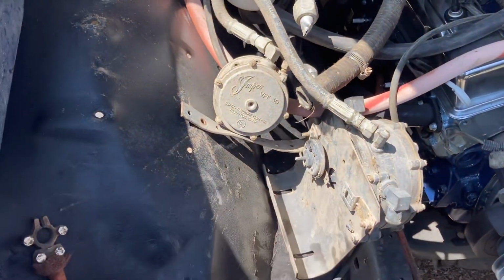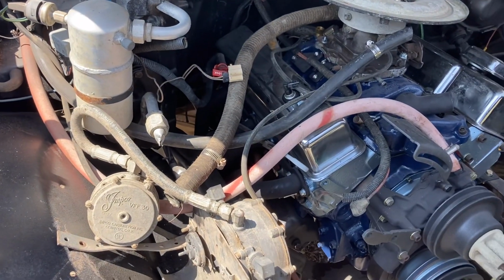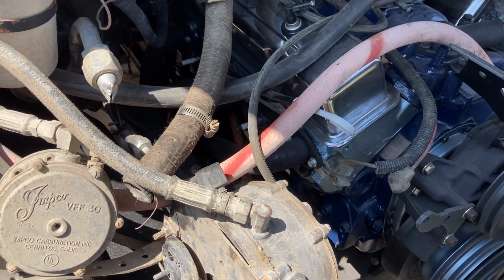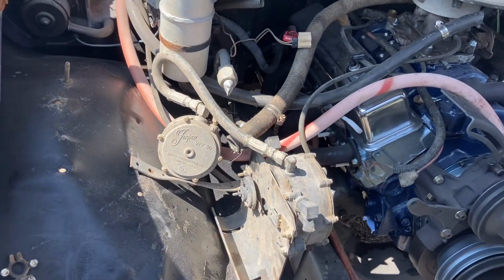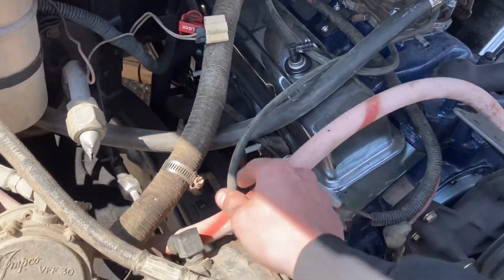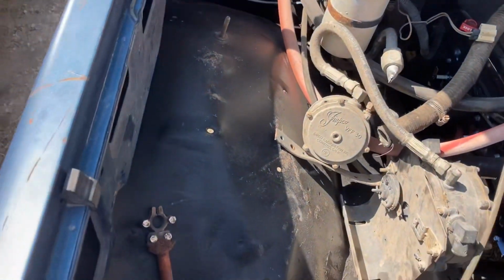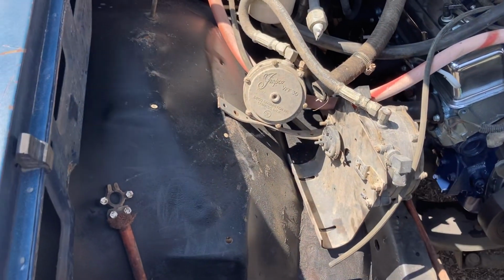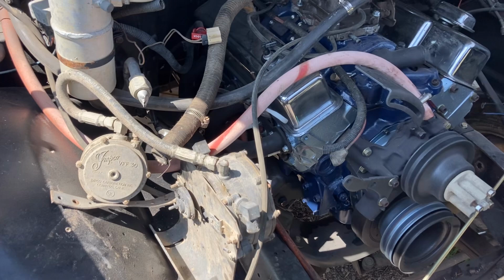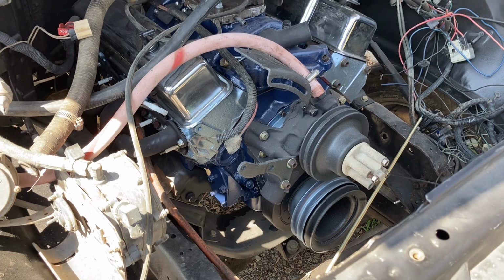Once I mount this thing, then I can run the fuel line. Probably just like half-ass hang it for now, just because I want to get a new fuel line before driving this anyways. Gotta get proper size fitting for the vacuum line for that, or a better size vacuum line, because this vacuum line is too small for this. I can get it onto this one though, so I think I'll just swap these. I think that's it. She's getting close. Oh, gotta put an alternator in. Did I say that? I mean, I don't have to put an alternator in to get it running, but probably should. Be a good idea.